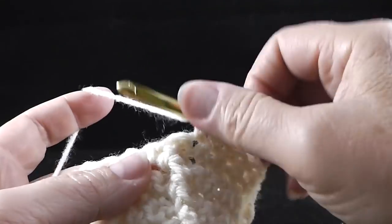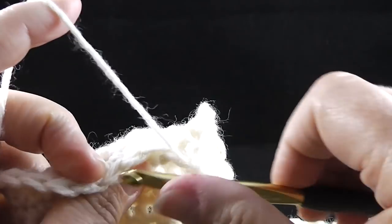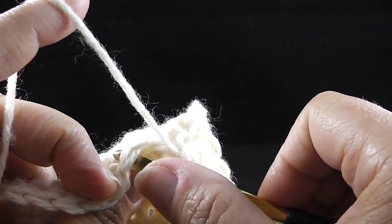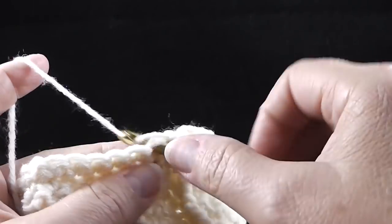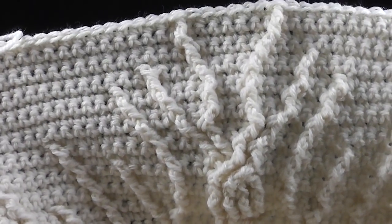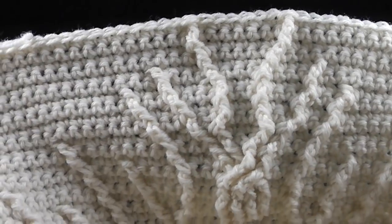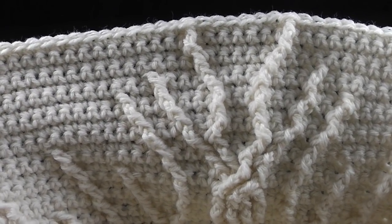4, 5, and 6. And then we're going to work a front post double crochet in the next stitch, skip a stitch behind for that post stitch, and then single crochet in the next 20 stitches. So this is what this repeat looks like, particularly focused on the tops of the trees here. Okay, go ahead and do that two more times across row 55.